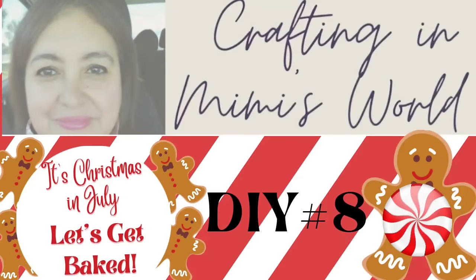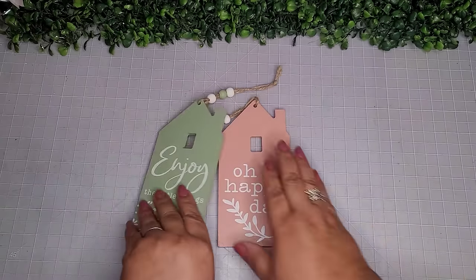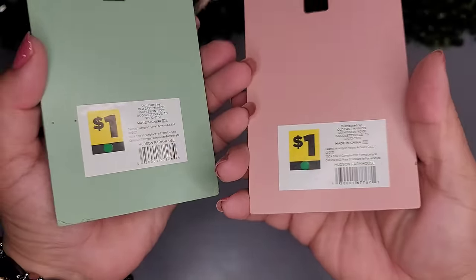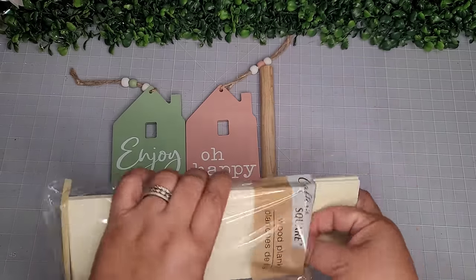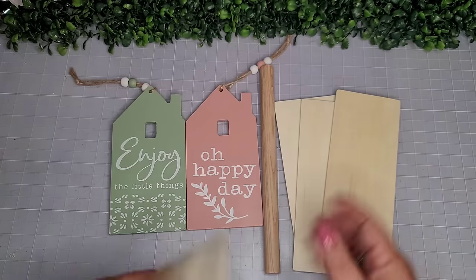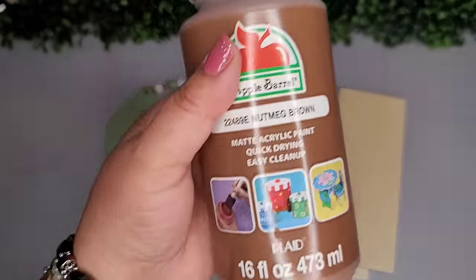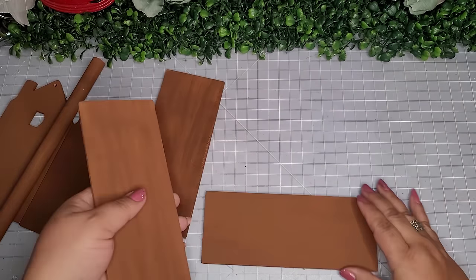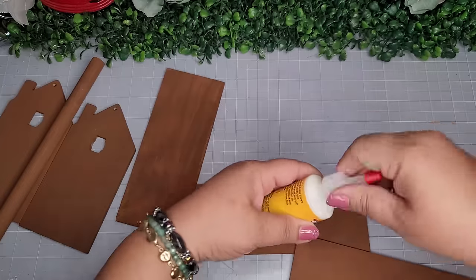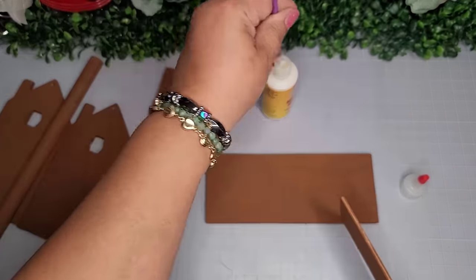For DIY number 8, I'm going to use these two little houses from Dollar General. They're just like house form tags. And this dowel that was from a macrame hanger that I used in another previous DIY. And three of these wood planks. And of course, I'm going to go in with the nutmeg paint. Give them all a good paint job. And now, since these are painted, I'm going to go ahead and do the wood glue this time.